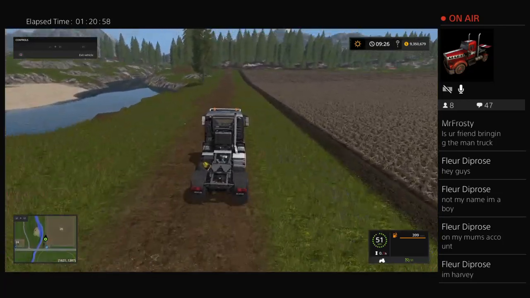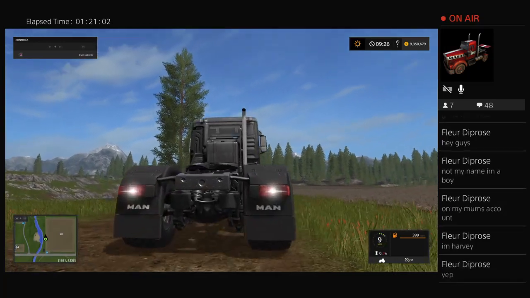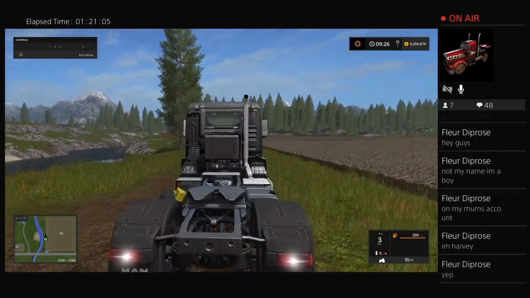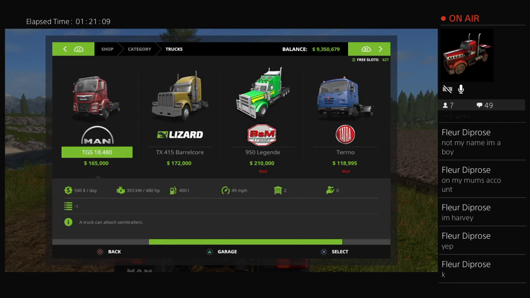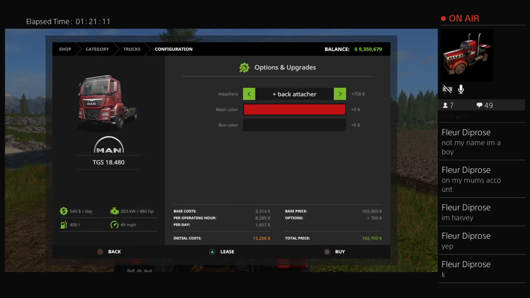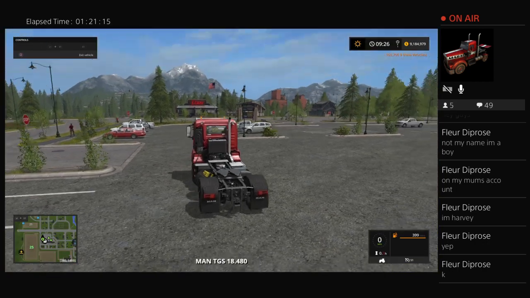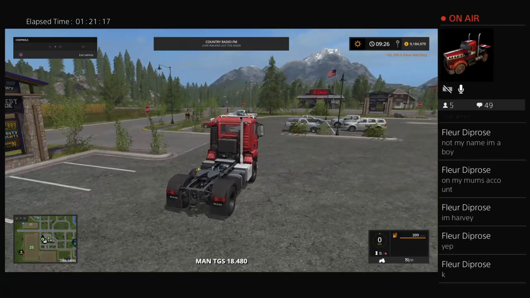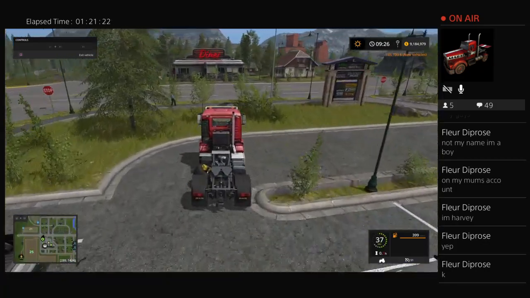Yeah, absolutely. Hate the way these trucks handle. You didn't put a back attacher on this truck, bud. I didn't? Nope. I thought I did. So I will, well, customize it. That's alright. I'll just get another one. Whatever. It's all good, buddy.